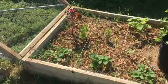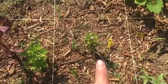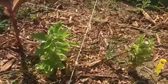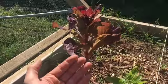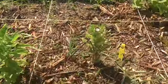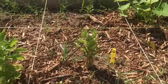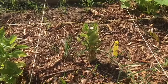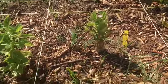Now this bed has been my lettuce bed, and if you can see, this is the last remnants of the romaine. I just had to harvest it because it was going to seed. What I do is I just trim off the lower leaves, and then it'll continue to grow up and grow new leaves. You can do that for quite a while. I haven't bought lettuce in months. It's been probably February, March, and April. I've just been getting lettuce from my garden, and I eat a ton of salad, so that's been huge. And I just trim it off the bottom.